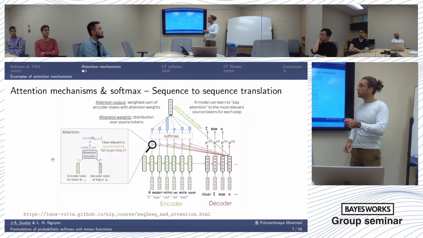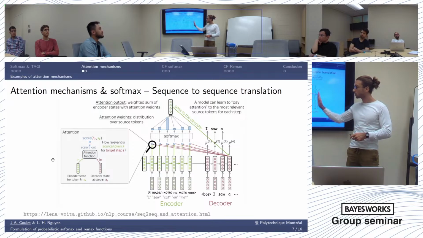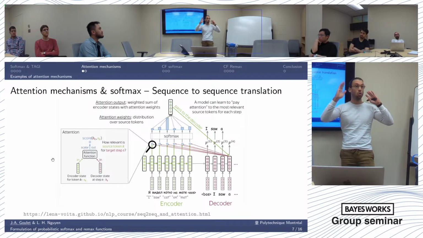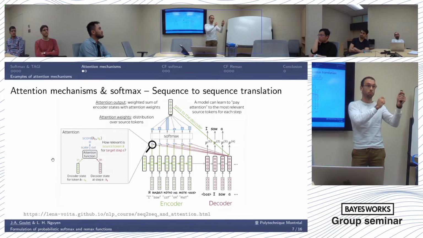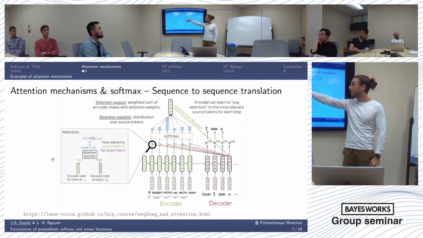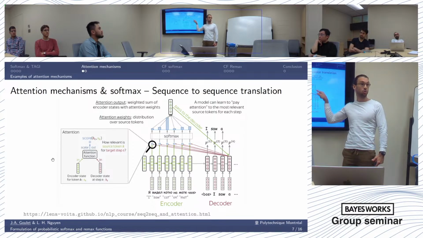And the output is going to be a real-valued score between minus infinity and plus infinity. We're going to compare the current latent representation to all the possible words in what we want to translate, to find where we want to push attention. So then we're going to have as many scores as we have words in the sentence we want to translate. And we pass these scores, which are all real numbers, into the softmax to assign probabilities to each of those words.